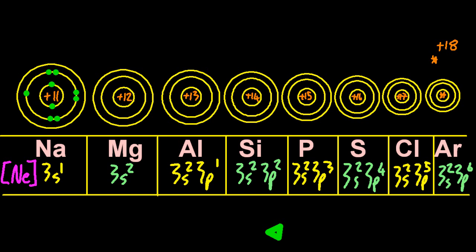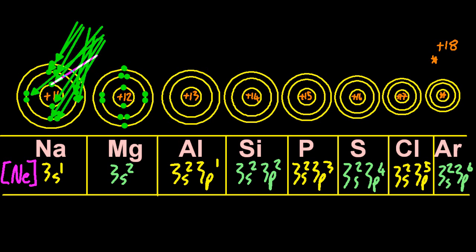I'll start off by drawing sodium and magnesium. Put in all the electrons and you can see that the charge on the nucleus is plus 11 and plus 12. So the sodium plus 11 nucleus is going to provide a certain amount of attraction to its electrons. But magnesium has a plus 12 charge and so there's going to be more attraction for those electrons. They're going to be attracted more to the nucleus and therefore the atom's going to get smaller.